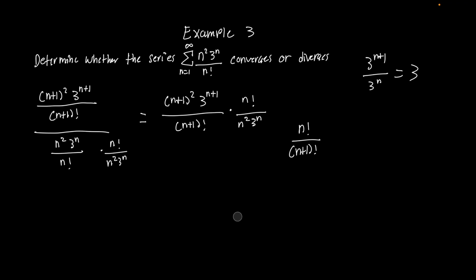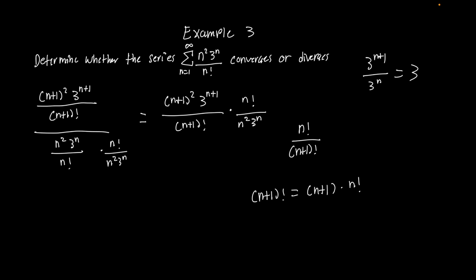So think about it this way. Let's look at the bottom, the n plus 1 factorial. We know that n plus 1 factorial is going to be equal to n plus 1 times the numbers after it. So let's say you plug in a 3. This is going to be 4 factorial, so it's going to be 4 times all the numbers after that. So 4 times 3 factorial, because 3 factorial is 3 times 2 times 1.